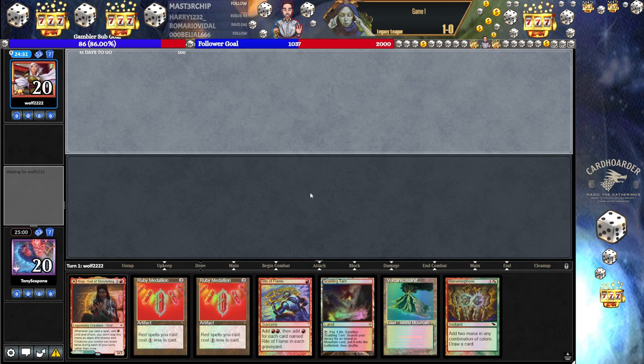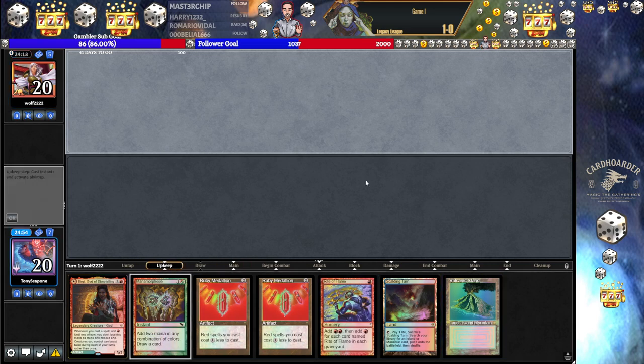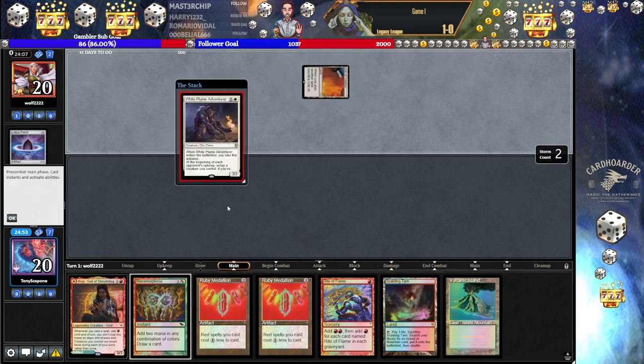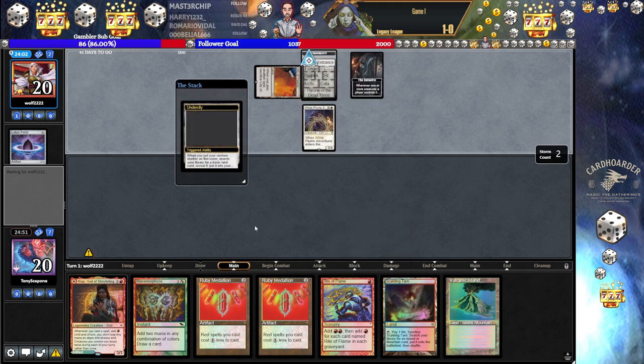Alright, we are back in round two against Wolf 2222, playing Blue Red Ruby Storm. This hand is fine, let's keep. It's worth noting you do get the advantage of looking like a blue deck. A fair blue deck. Uh-oh. So this looks like initiative.